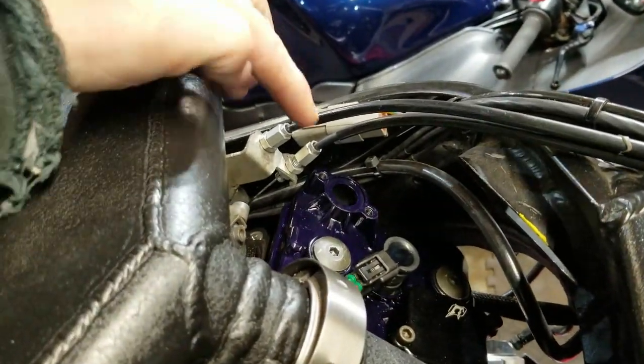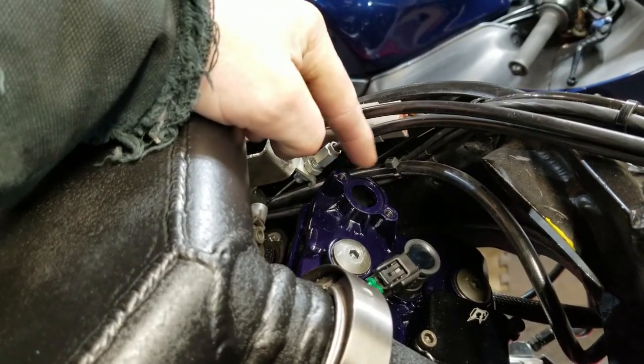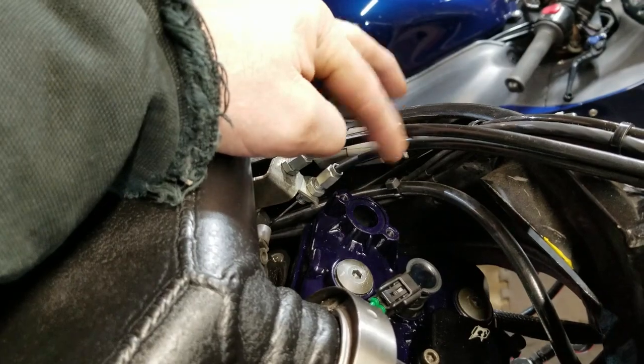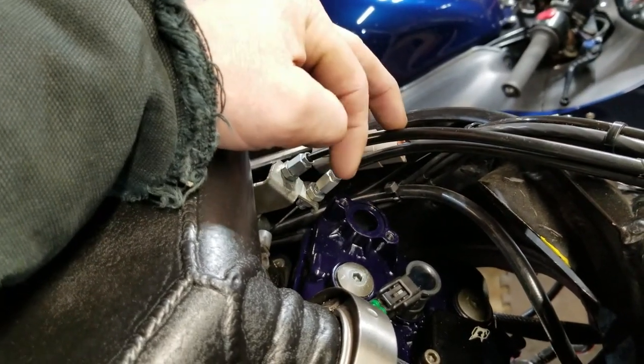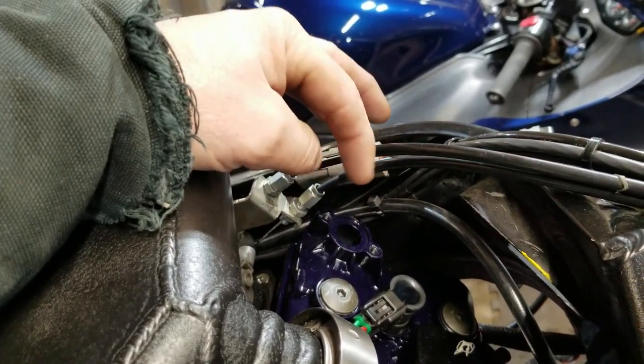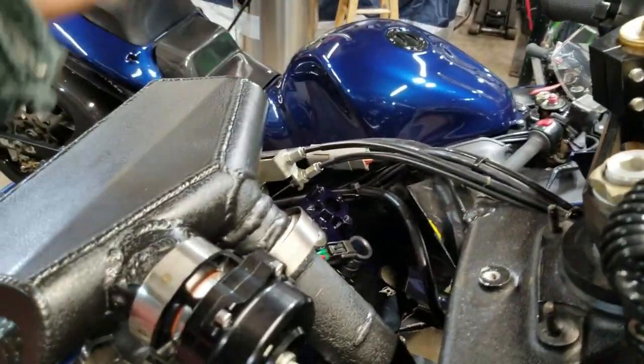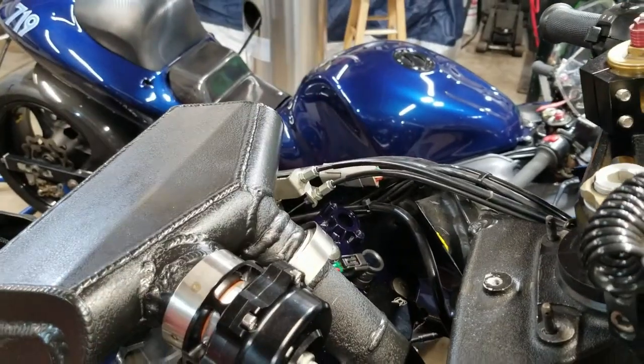So if you take a peek down in there, you'll notice I don't have a cam position sensor. Normally there's one in there just plugging that hole. I don't actually run a functioning cam position sensor. I've had too many failures with them, so I don't run that on this system. So I do a batch fire deal that just ignores that that was ever there.